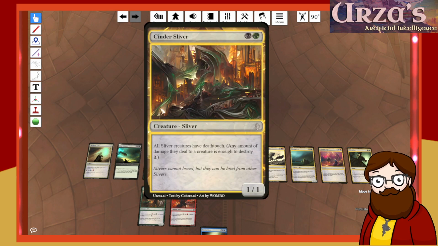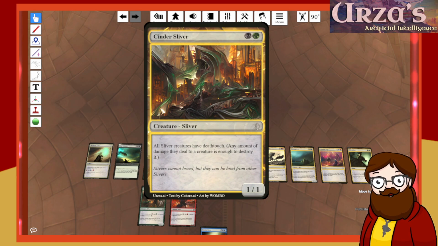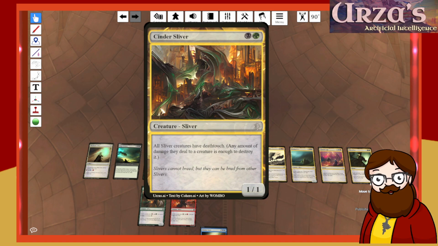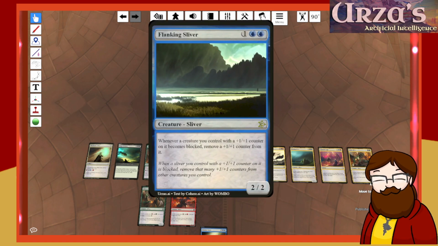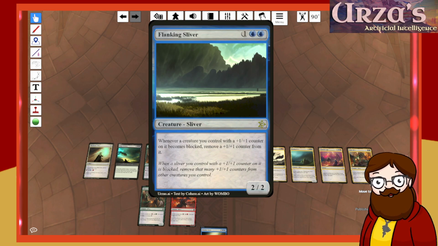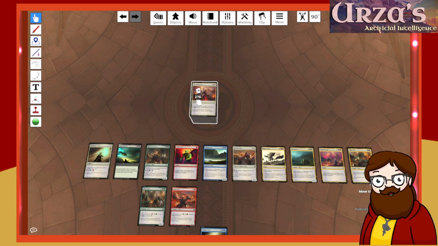I think it's legal. Cinder Sliver. Golgari 2-mana 1/1. It's a sliver. All sliver creatures have Deathtouch. Cool. Any amount of damage they deal to a creature is enough to destroy it. Yep, that's right. Great. Put that over here. Flanking Sliver is a 3-mana sliver. It's a 2/2. Whenever a creature you control with a 1/1 counter on it becomes blocked, remove a 1/1 counter from it. That is bad. This is a bad card that no one will play, but it is legal.